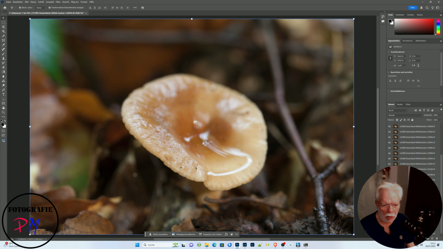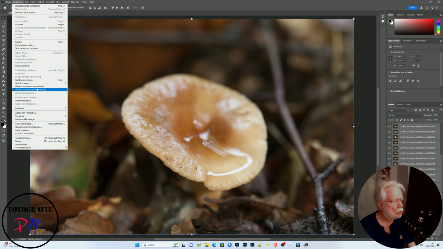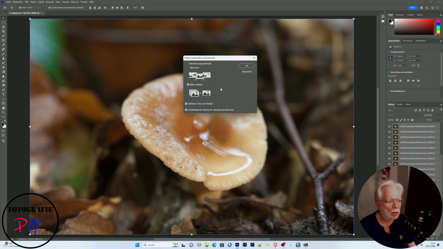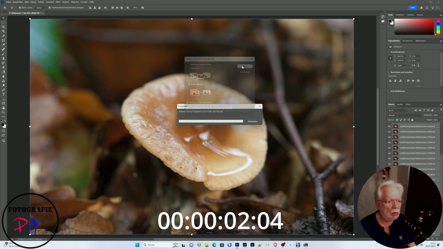We mark the layers and then we choose blending, and Photoshop chooses the right form, that is stack images. Now those images will be stacked into one image.